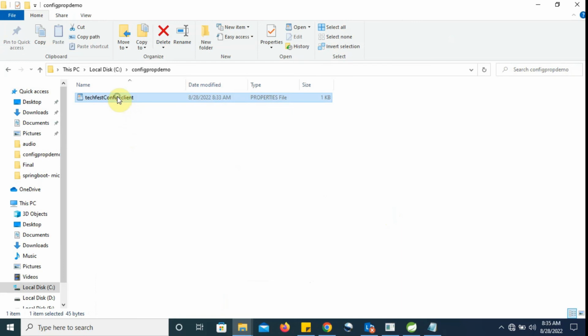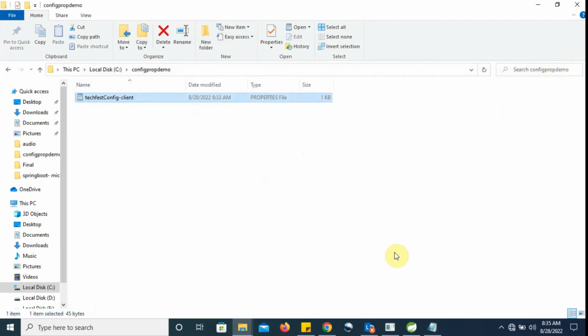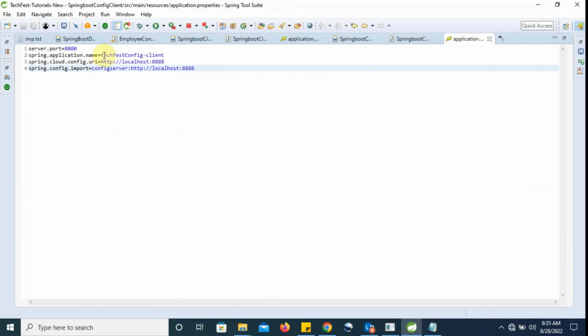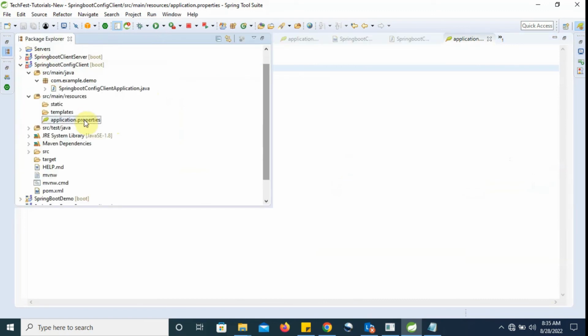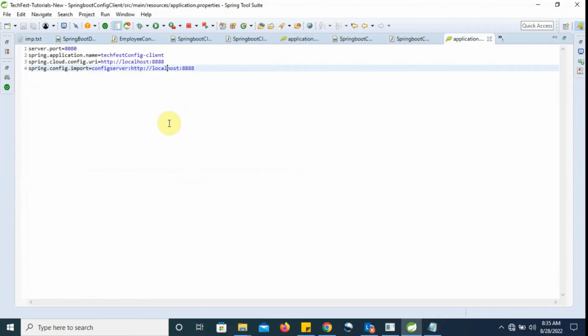Now you can see that we have defined this property in this file, and we haven't defined it in our project's application.properties. This way we can configure the config client with the config server, and externalize the application.properties. If we make any changes here, we don't need to start the service again. We just call the refresh service, and the changes will be reflected in the API itself. It will read the new values from there.